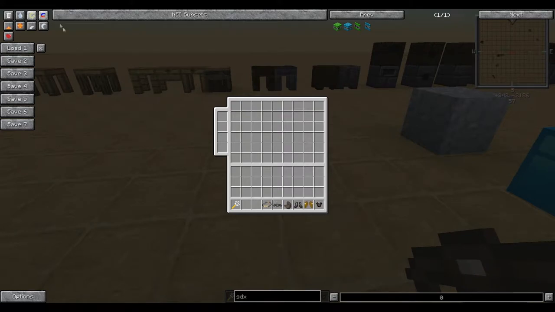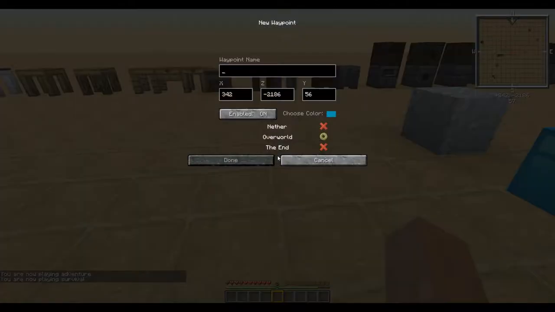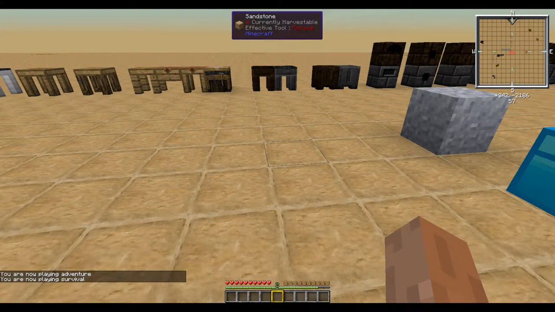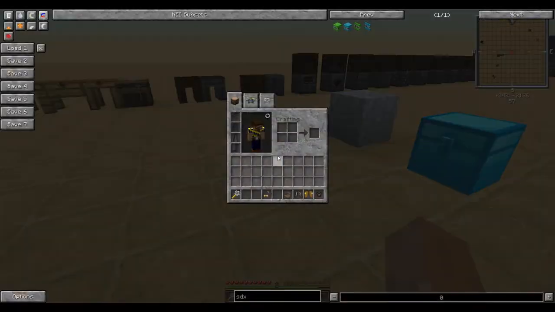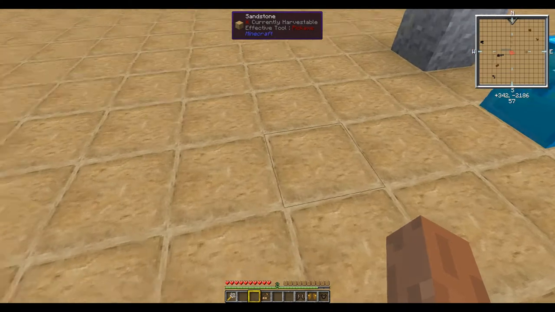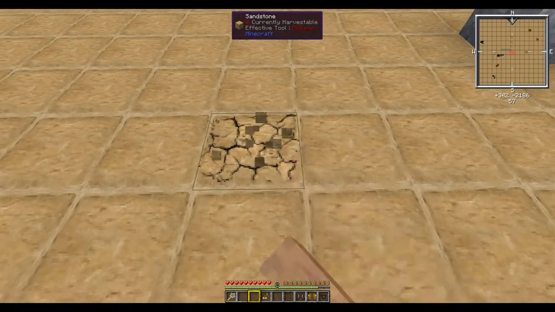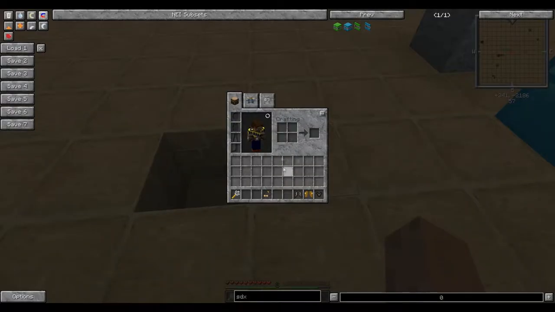The Traveler's Belt, here, let's go into non-creative, goes right there, and when you press B, it will swap your hotbar. As you can see, I don't have anything on my hotbar now. When I press B again and get rid of the waypoint add, my hotbar comes back, so that's pretty nifty. The Traveler's Glove allows you to dig faster with your hand, so I stick that there, and I am now mining a little bit faster on the sandstone than I would normally.